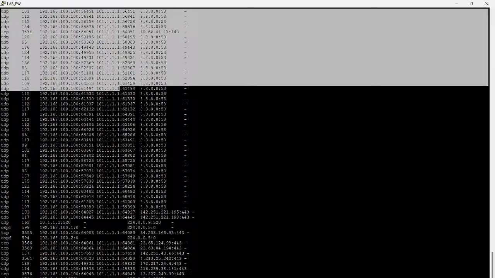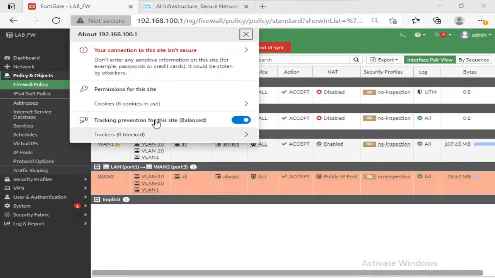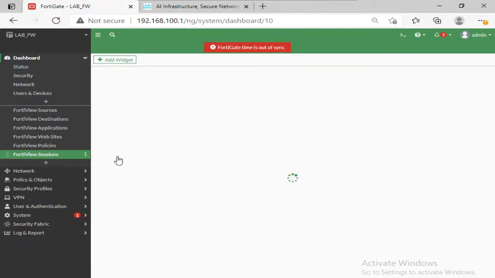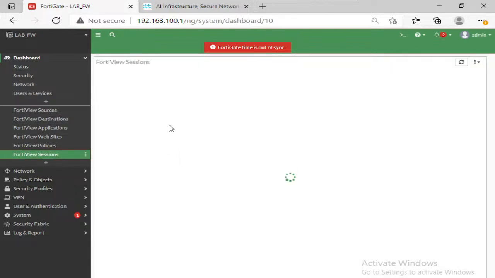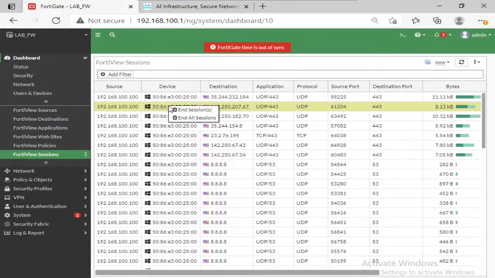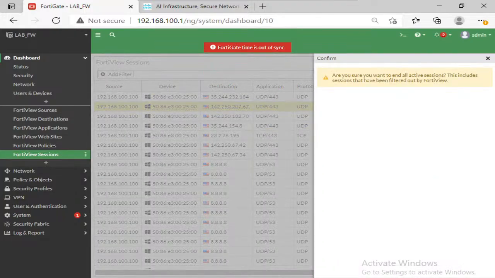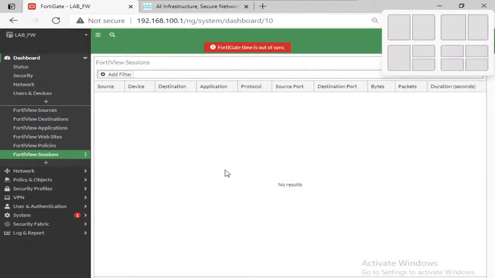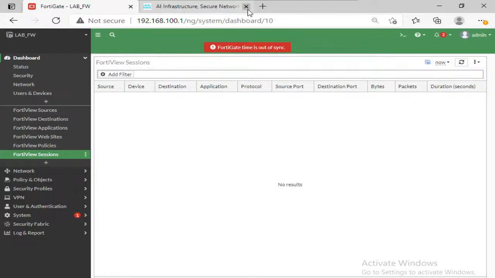Now I will clear all the sessions, then we'll see. Display FortiView sessions. Let us remove all the sessions. Let us wait for a couple of minutes, then we'll see where the NAT happens now. The NAT should happen with our 101.1.1.5 IP address.